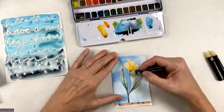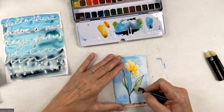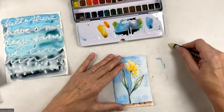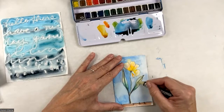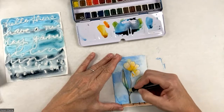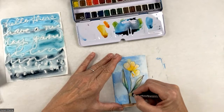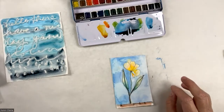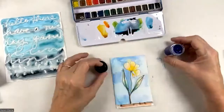Now they come with a little sharp, kind of crayon edge, but you can sharpen them by rubbing them on a table like this, keeping that sharp point. You can also cut it down with a knife, like an X-Acto knife, and create sharp edges or even a wedged edge. So I'm just showing you something here. I'm going to go really dark. All of a sudden it'll be a nighttime thing.